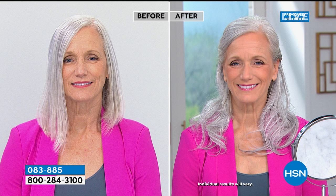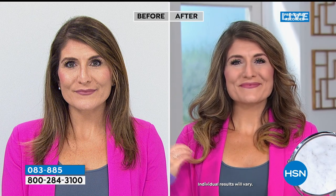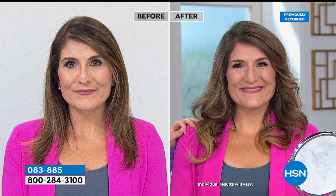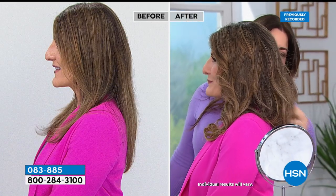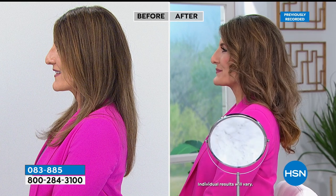Jan has platinum blonde on top with a darker silver underneath, and it just seamlessly makes her chic bob into a romantic, gorgeous do. Now you're seeing Betsy — we call her 'Buttered Toast' because that's what she's wearing. I'm pointing out the ombre tips. She's got great hair but wants more volume. Like a lot of us — I'm 45 myself and have lost a little — this just gives her the va-va-voom. When you see the reverse shot, you'll see how she got the bonus of not only volume but highlights.